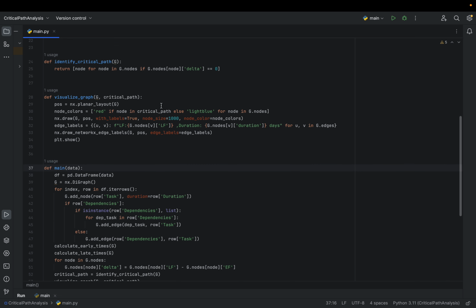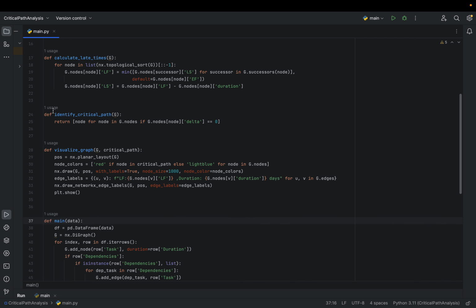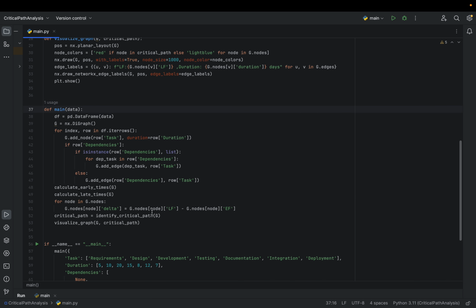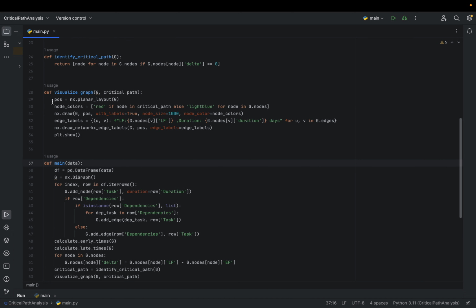Here, as we all know, we have defined a critical path depending on the delta. Delta is nothing but the latest finish time minus the earliest finish time. Okay, and for visualizing I am using networkx, and as we are already familiar, we are using matplotlib. For networkx I am using the planar layout.